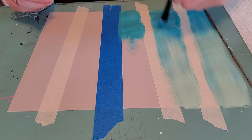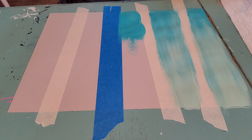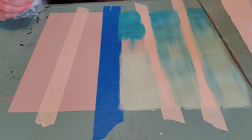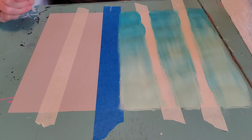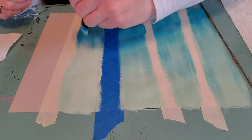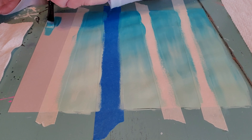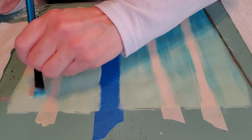You can paint the whole background one solid color if you want, or you can do an ombré effect, which is what I'm going for. I'm a really big fan of blue-green ocean water — I like calming cool colors. So I'm going to do lighter color up top and darker at the bottom, and in the middle where it's still wet I'll just kind of streak them together. You don't have to do this — it's just another technique you can try.